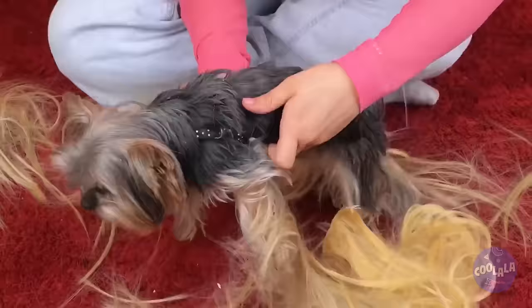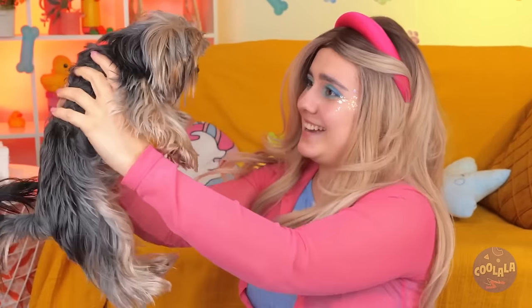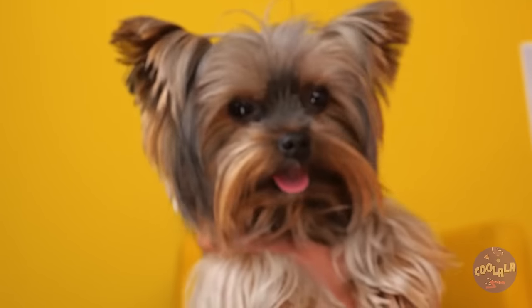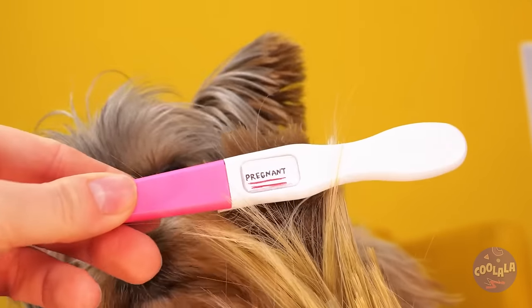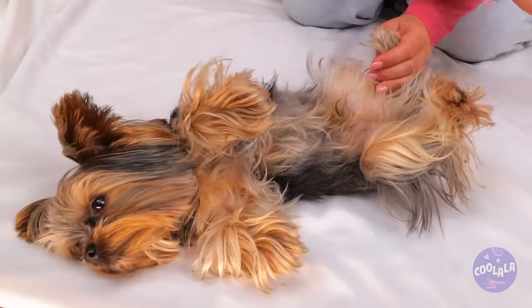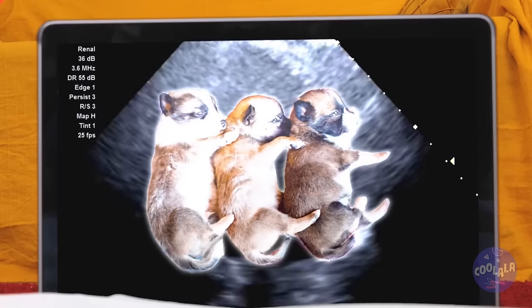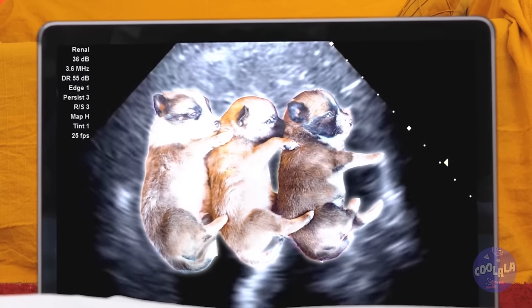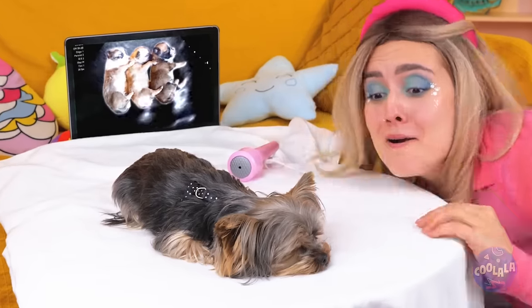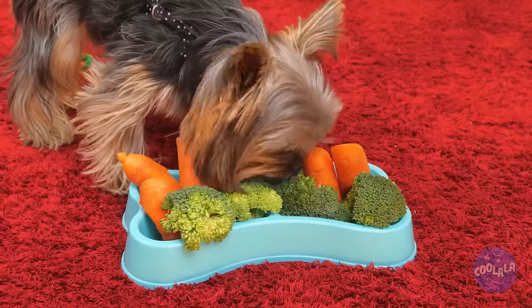Thank you, Blue Fairy. And she's got a surprise. More puppies are on the way. Good thing she went to vet school, 'cause it's time for a sonogram. Oh, look, someone's having triplets. Which means you're eating for four now.